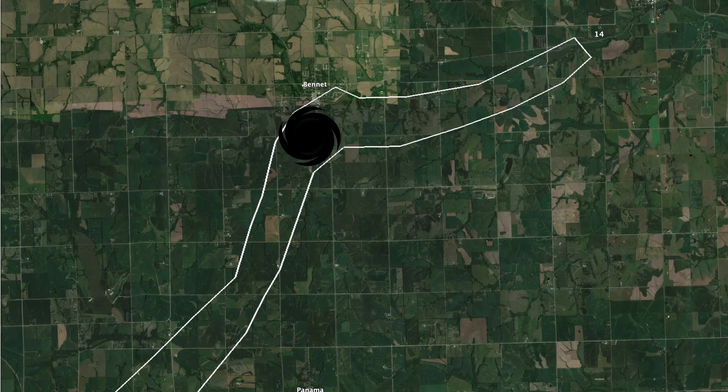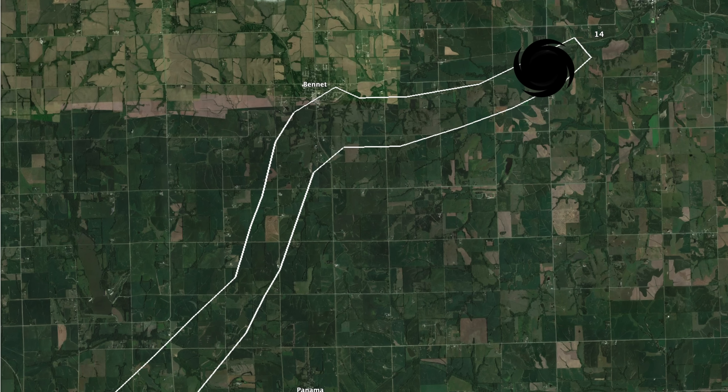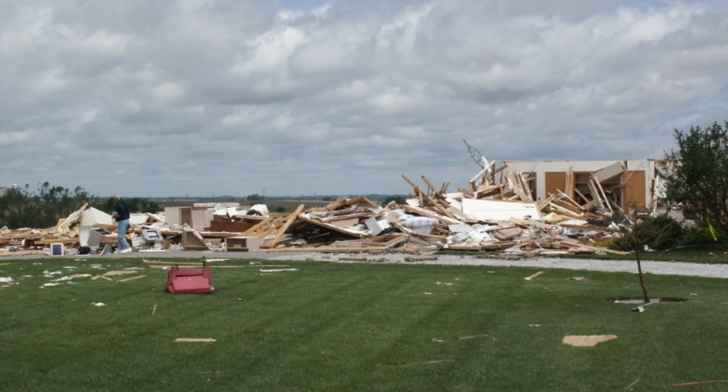It would take about a year to complete all repairs, and during the 2004–2005 school year students had to study at a remote location. After causing F2 damage to the school, the tornado clipped the town of Bennett around 9 p.m., causing F3 damage to a few rural homes. Finally, around 9:10 p.m., the record-breaking tornado dissipated in rural Otoe County, Nebraska. Governor Mike Johanns took a tour of the region, stating the destruction was among the worst Nebraska had ever seen. The National Weather Service estimated peak wind speeds around 250 mph, giving the tornado a high-end F4 rating.